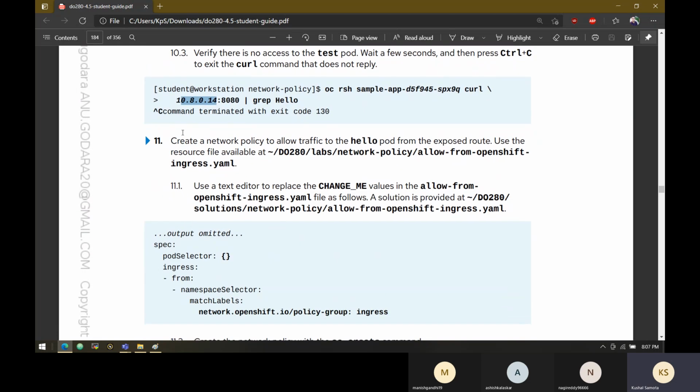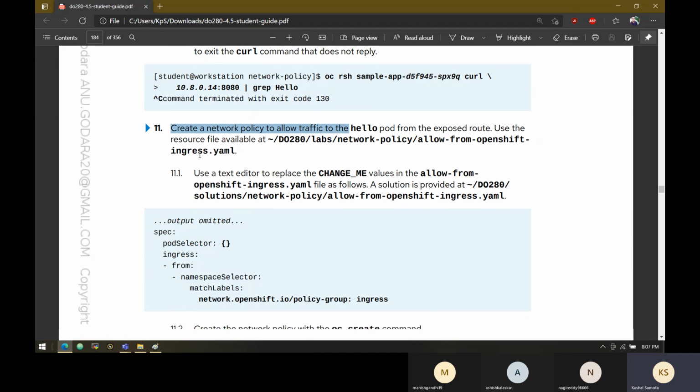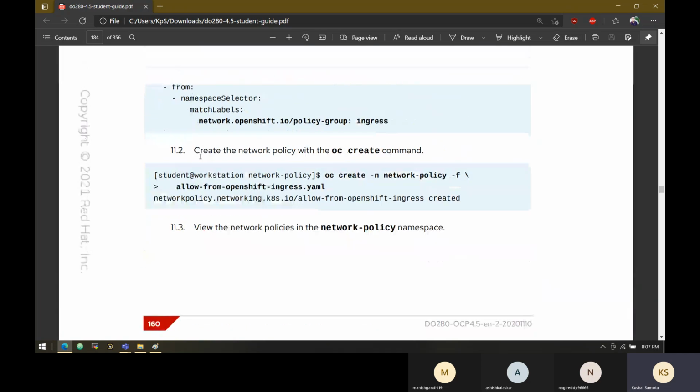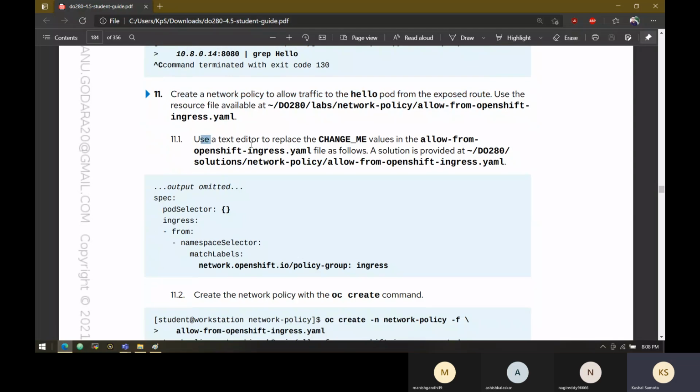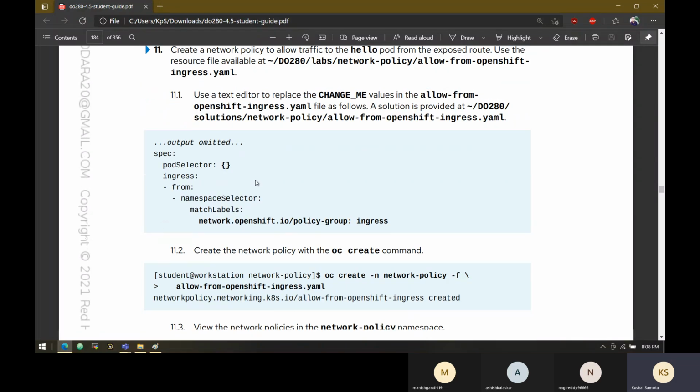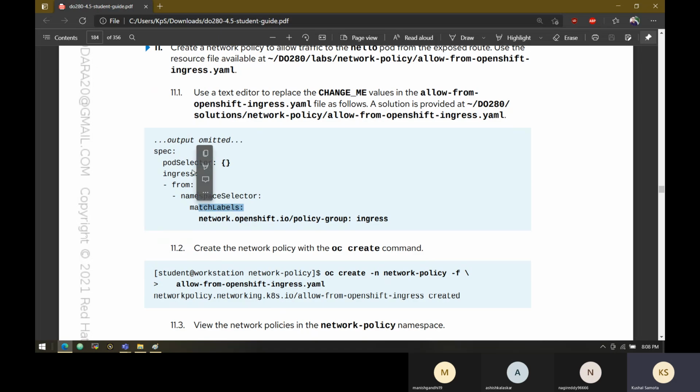Correct. Now create a network policy to allow traffic to the hello pod from the exposed route. Now use a text editor to replace the change me values in the hello from. This is a YAML. So we are trying to change something over here.